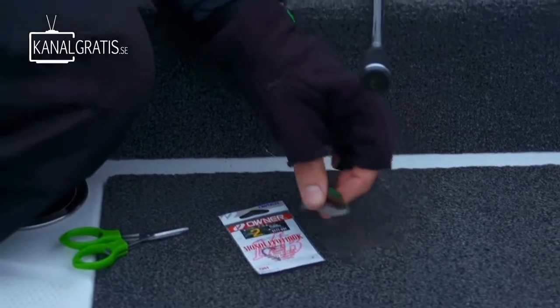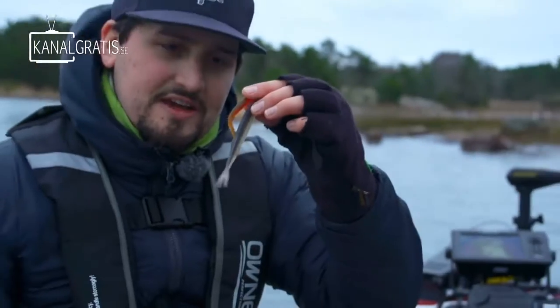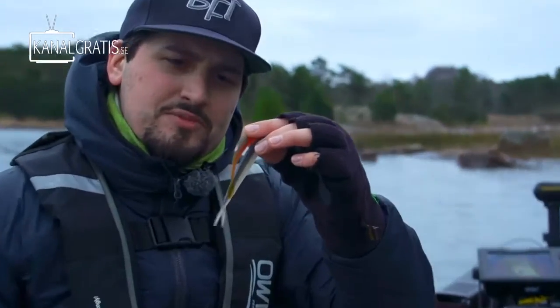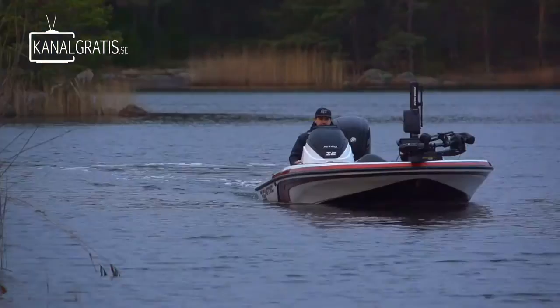These are my favorite baits for the drop shot. You can use any style of soft bait. You can use paddle tails, worms, fork style baits, anything. But the Ribster 3-inch and the Finesse 4-inch are my favorite for the cold water fishing.